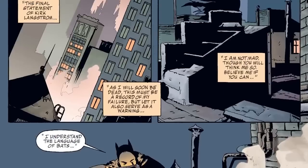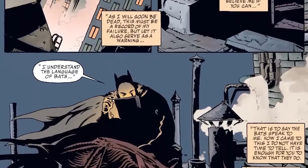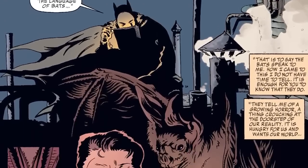However, as the backdrop of the crime-ridden roaring 20s sets the stage, Bruce becomes entangled in a web of connections that link Gotham's dark past to his own father, his parents' death, and a slain scientist named Kirk Longstrom, who possesses the ability to communicate with bats. Through his investigations, Bruce discovers that he alone possesses the power to thwart the sinister cult of Ghoul, who seek to bring out the demise of Gotham and the world itself. Basically, this is Lovecraft Batman, okay? Think Cthulhu but Batman, and that's what you get.